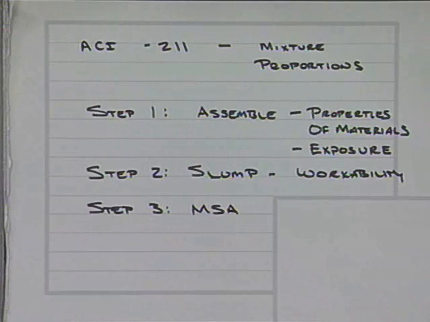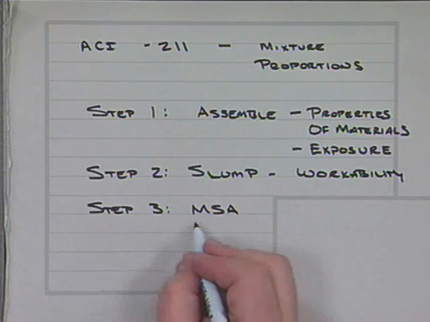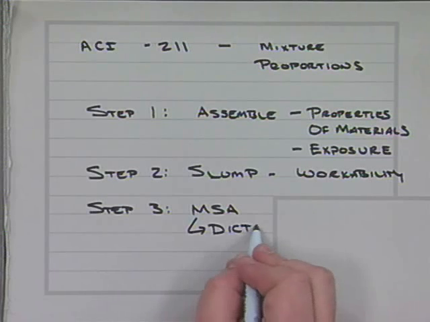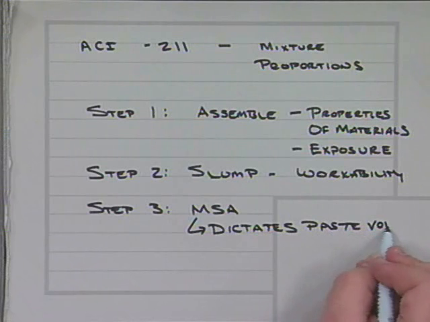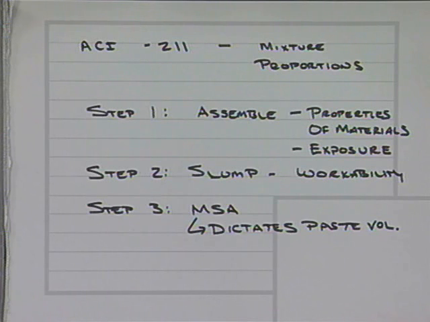The third step that we were talking about is related to determining the maximum size of the aggregate. And initially, this may seem like a relatively trivial step to pick out the largest aggregate size, but we learned that it wasn't so trivial because of why? Right? This is really going to dictate the paste. It dictates the paste volume, and this is going to control everything else that we're looking at. All the other properties are going to really be related back to the paste volume. So step three, while it seems like a relatively simple selection or decision to make, it's really going to be an important decision that we make overall.